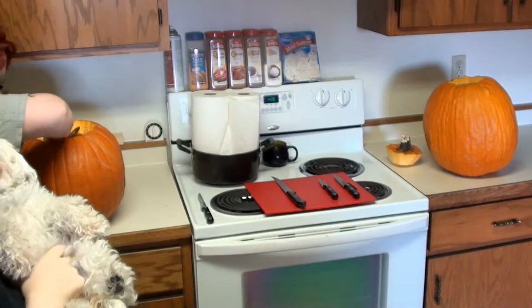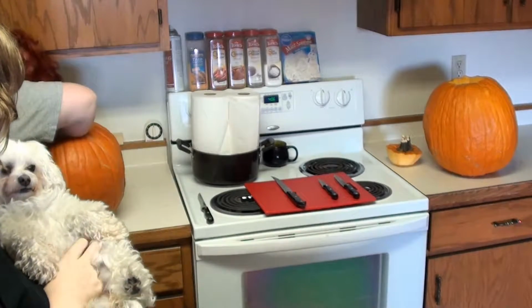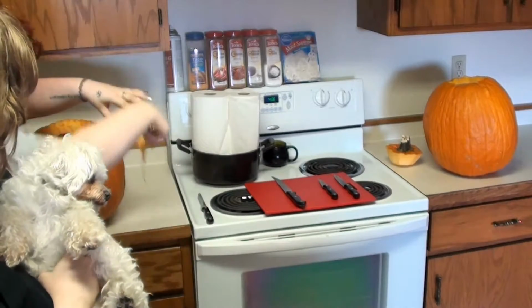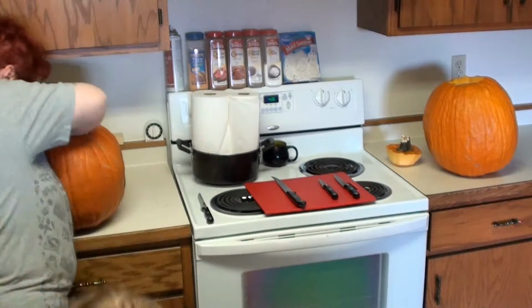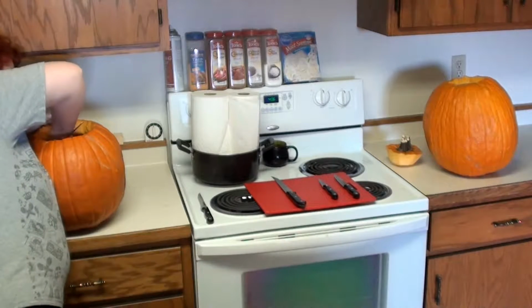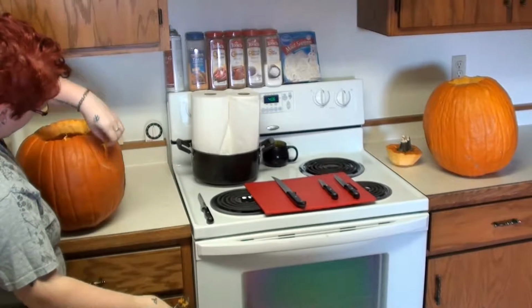Shink. Shink. Shink. Shink. Shink. Shink. Okay. There you go. Pink belly is the weak point, you know.